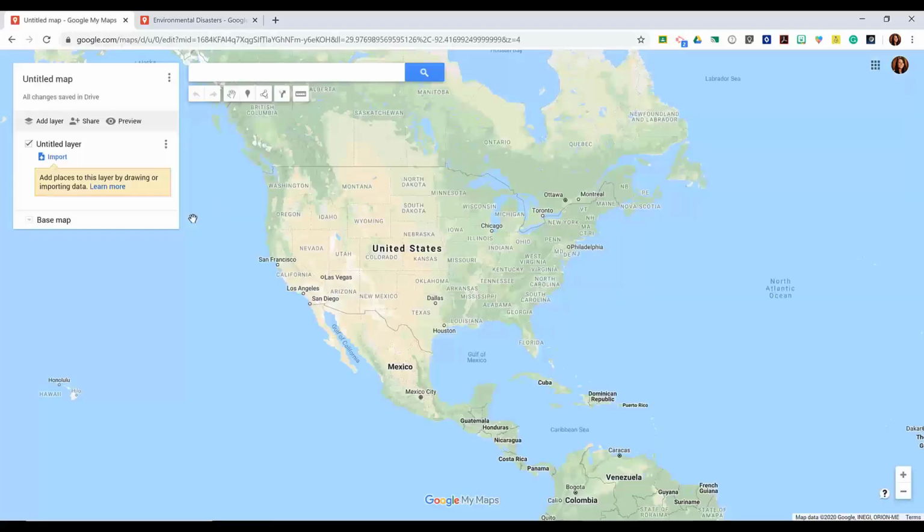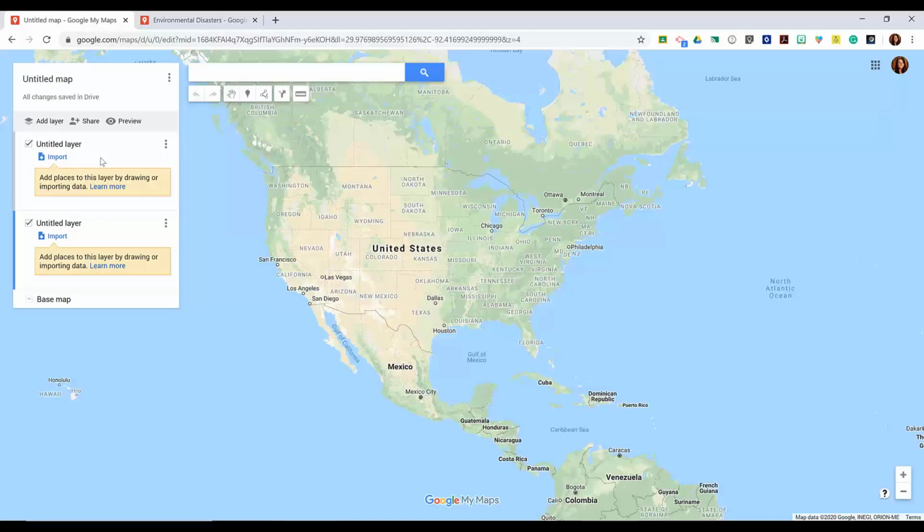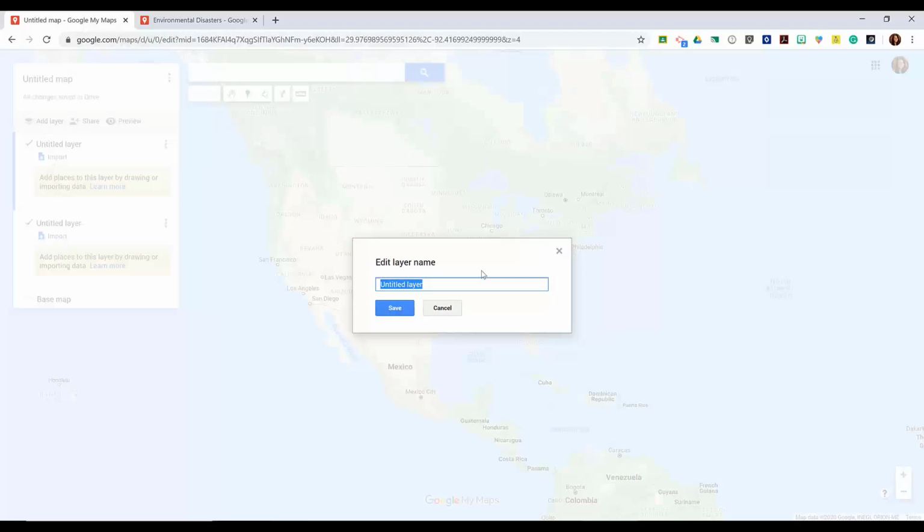This works similarly to the other Maps apps that we've looked at in this section. Let's take a look. So we start with a layer, and with each layer, we can then create different icons. And we can choose to show different layers at different times. So I can click Add a Layer, and then in each layer, I can add locations. I want to make sure that I give my layers a name.